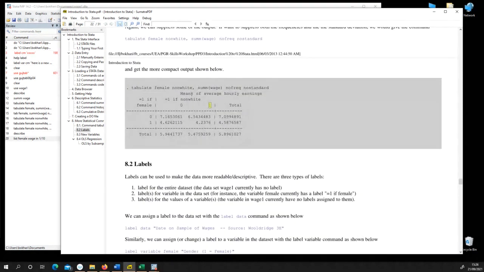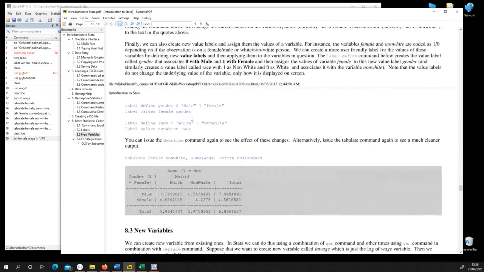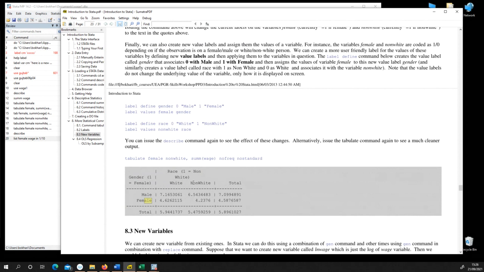And you also change, rather than it being called race, you can put whatever the label for it is, and then change the name over here to be fully gender. Then it will print as male, female over here, white, non-white over there.